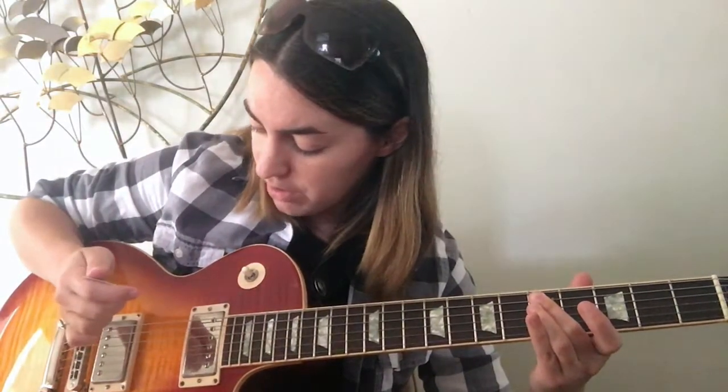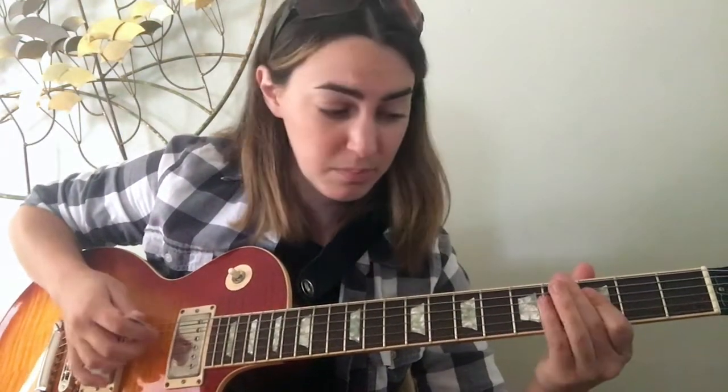Now, some people with the right hand on this song actually use their fingers to pick those notes. And what that does is it actually makes it to where both strings are sounding at the same time, as opposed to having a little bit of delay with the pick. Totally up to you what you'd like to do. I'm going to be using a pick for today.